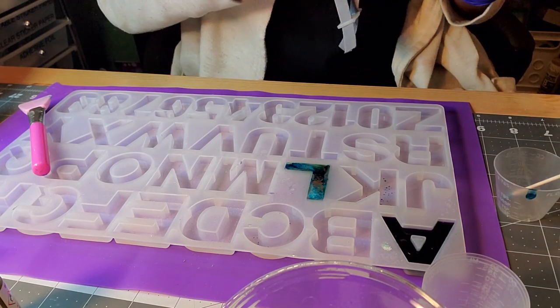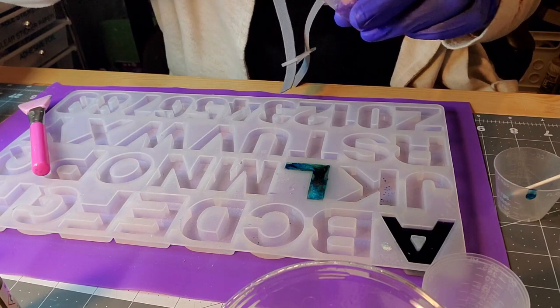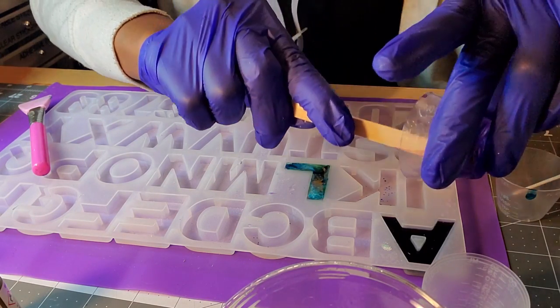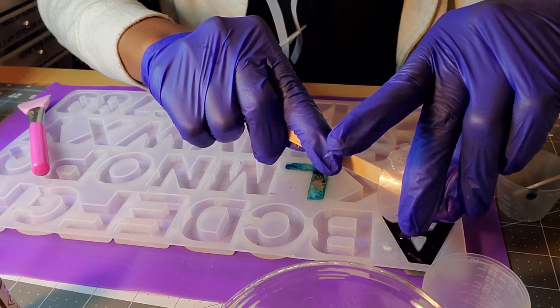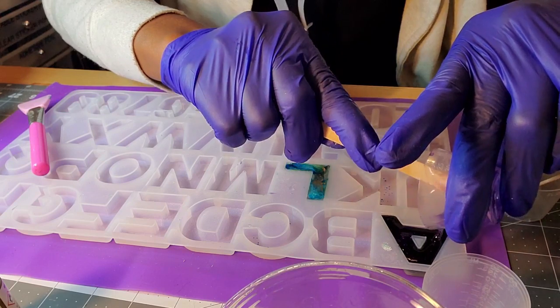There should be enough ink in here. Yeah. Alright, so this is a little lighter. I wonder if it'll, we'll see. Here we go. You just want to fill it up.